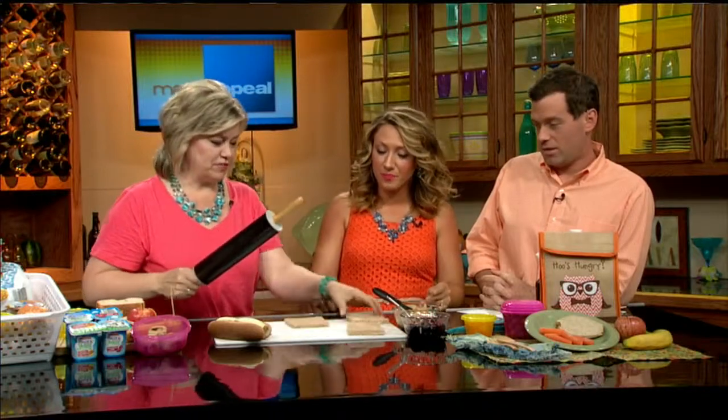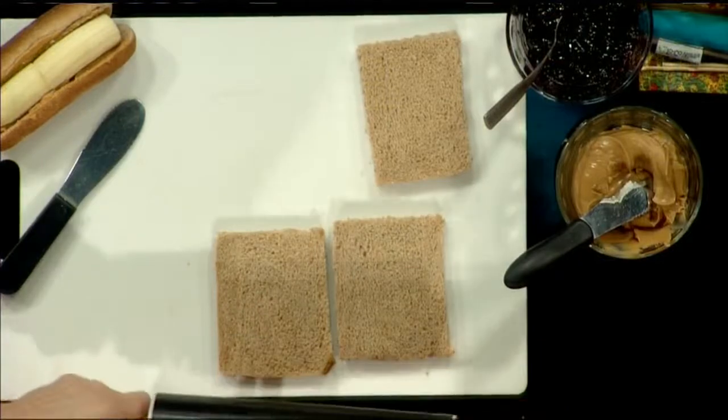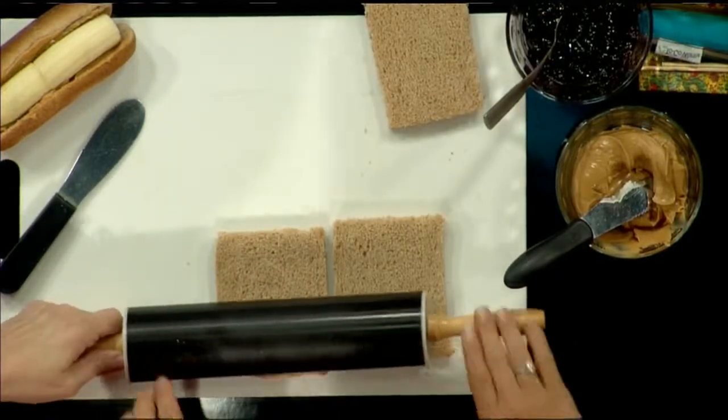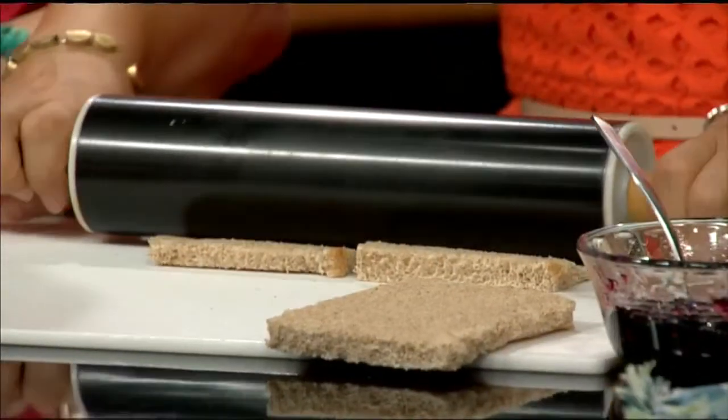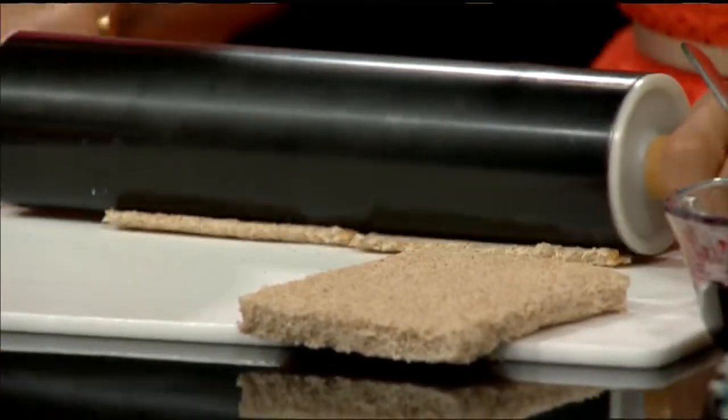All right, now we're going to play with food. You ready? Yes. Here's what I want you to do. You're not supposed to do this so kids don't watch. Take the rolling pin and you're going to flatten the bread out. Oh, you're not supposed to? Your mom always told you don't squish the bread. Okay, but we are going to squish the bread today. Okay. Because we're going to make something really fun that looks like sushi. Oh, that's perfect.